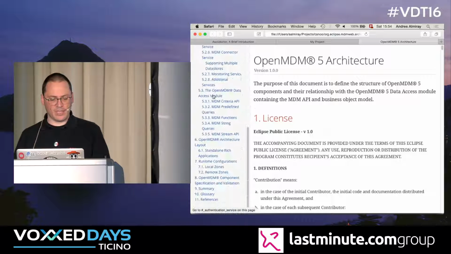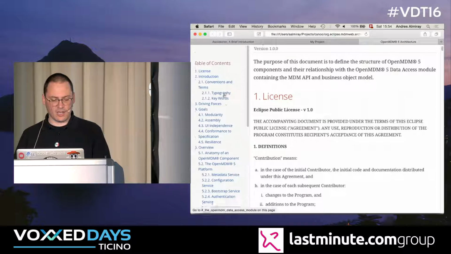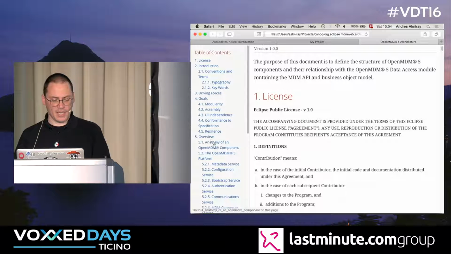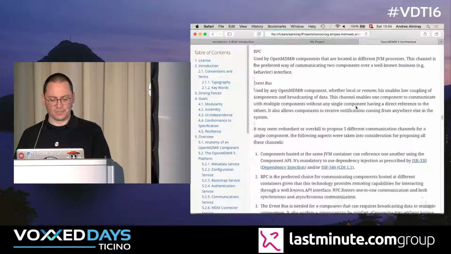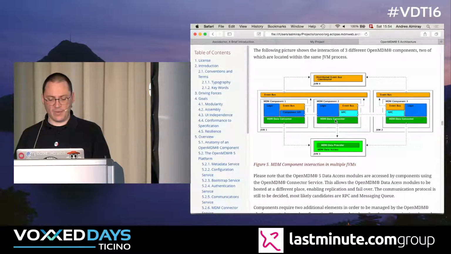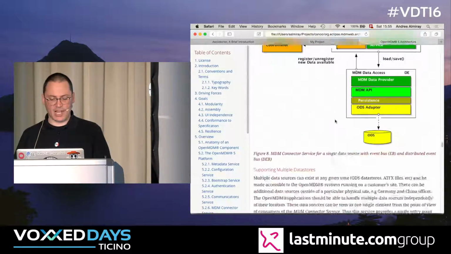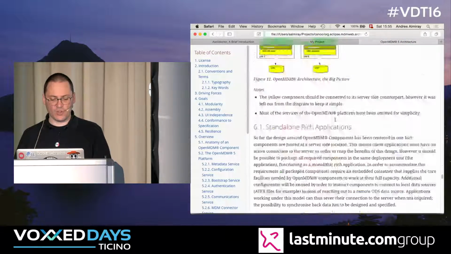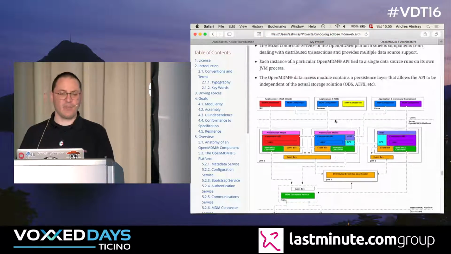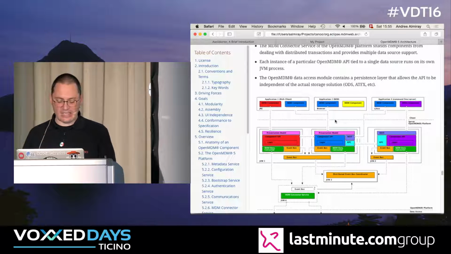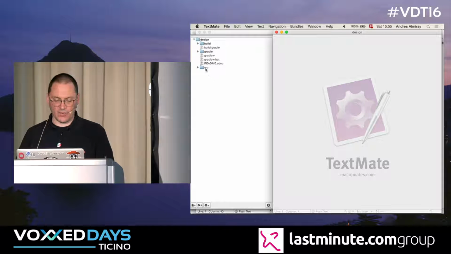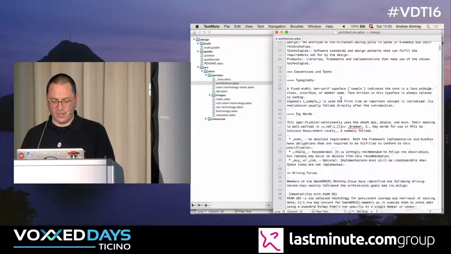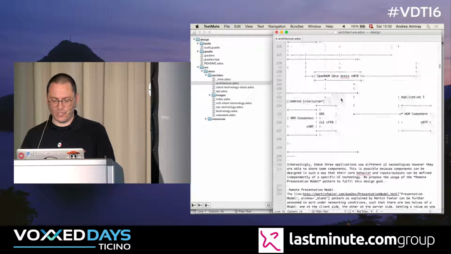Huge document with plenty of sections, everything written in Asciidoc, and then somewhere here we start to see more diagrams. And there's a big diagram, and there's even a much bigger diagram somewhere there. And all these diagrams, my friends, have been generated using ASCII diagrams. And I'm not joking, I can show it. Just go into the architecture document, and then we start to see some of those diagrams.